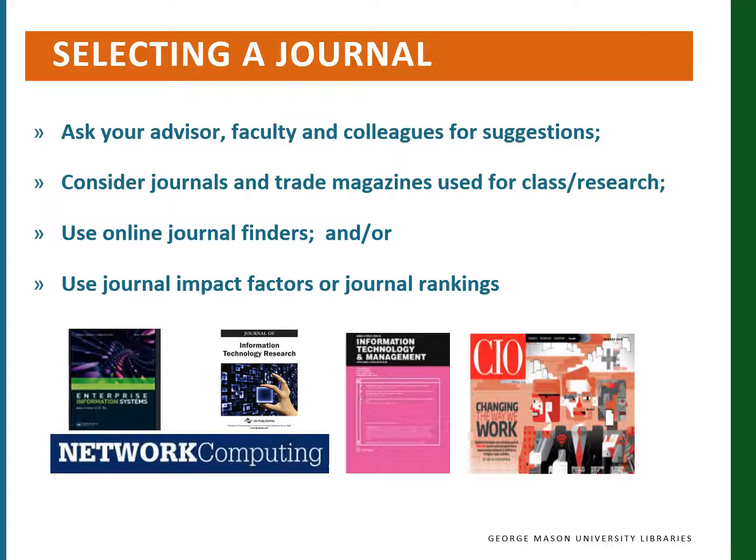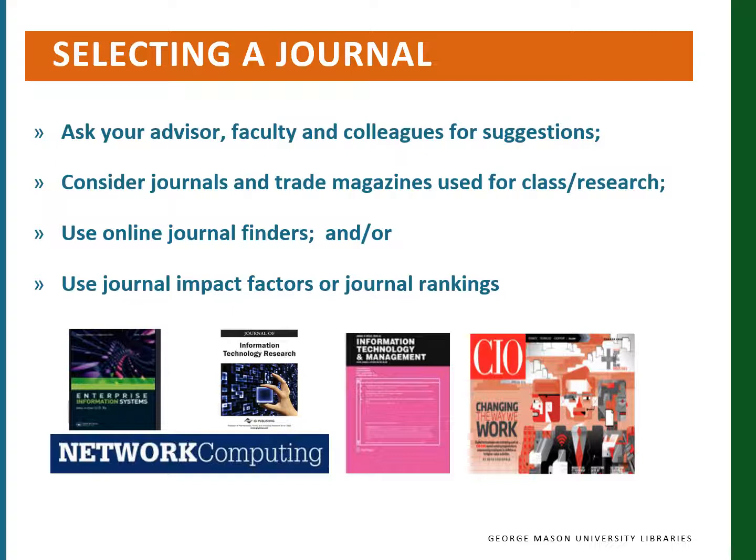Second, think about the journals that you have used in other research papers or for class readings. Have any of them published papers on your research topics? Third, use online tools called journal finders or journal recommenders. There are about 5 to 7 of these tools for engineering and the sciences, but we will only look at 2 of them, the IEEE Publication Recommender and the Elsevier Journal Finder.